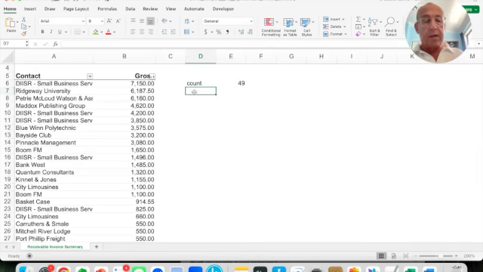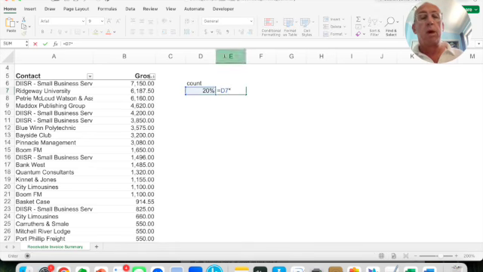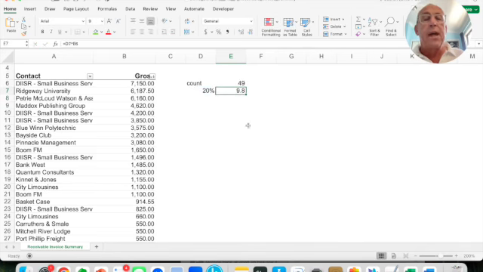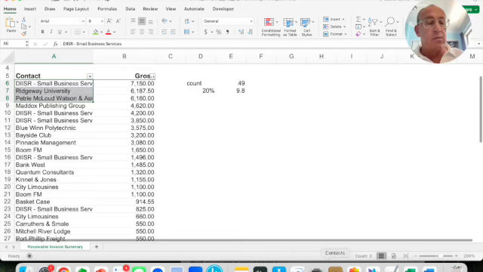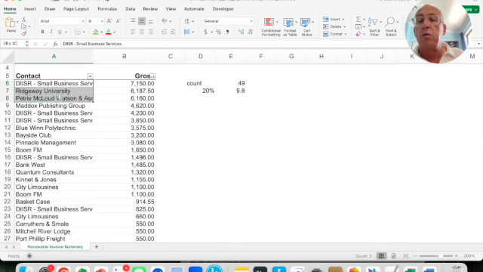So now, 20% equals 20% multiplied by that top figure there. So 10 of these people we're going to highlight. We're going to go down, and sometimes down here it tells you how much you've highlighted in a count. But let's just count: 1, 2, 3, 4, 5, 6, 7, 8, 9, 10. So there's 10, and I'm just going to highlight these.